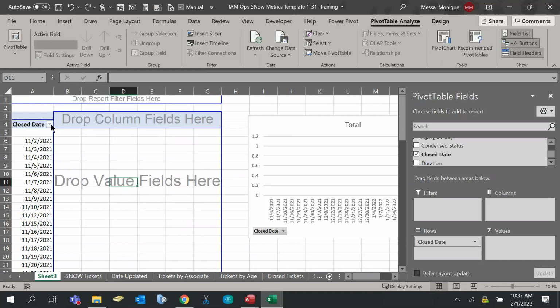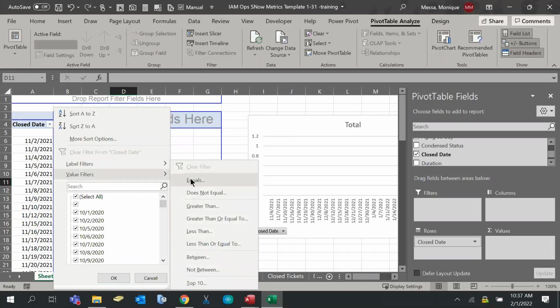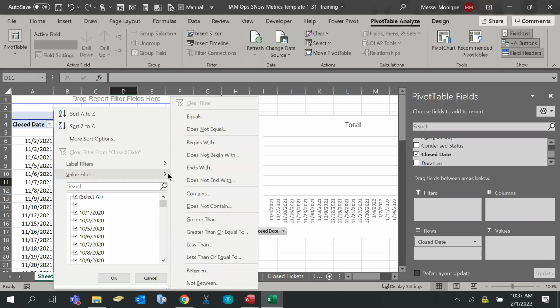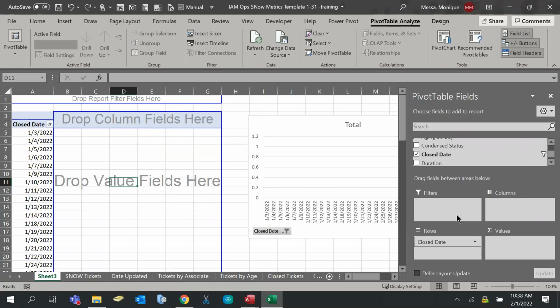So hit the drop down there, and on the text filters, okay, value filters, contains, greater than or less than or in between. Okay, label filters. Do you get to see that label filters? Okay, so contains 2022. Yeah, that's it. Right. So here, once this is in, this is by default. You need not change any of the filter, unless you would want to go back to a previous year or so on. By default, it's going to be 2022 here.